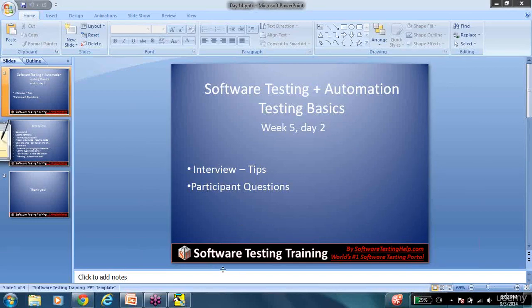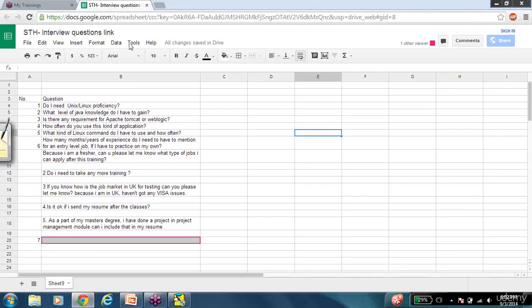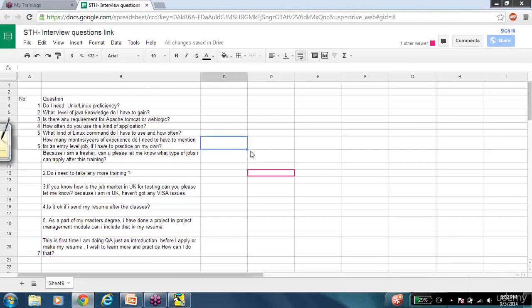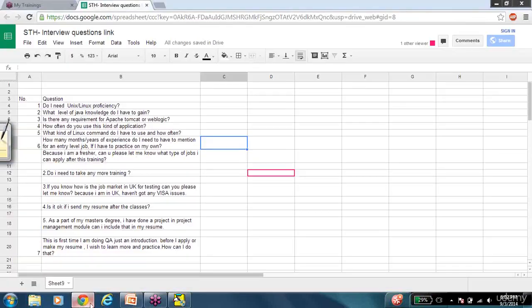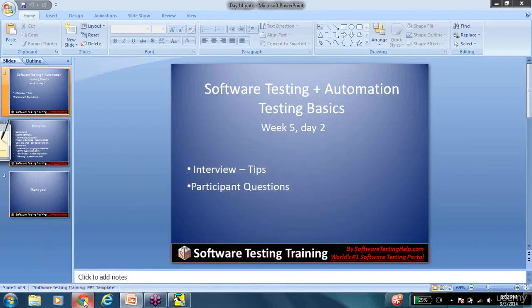And then some of you have submitted your questions in the spreadsheet that I gave you yesterday. But if you haven't provided your questions yet in the sheet, please feel free to do that while we are still discussing the main topic that leads up to answering those questions. However, if you don't want to write it there, there's no problem. You can just let me know your questions when we reach the Q&A session.